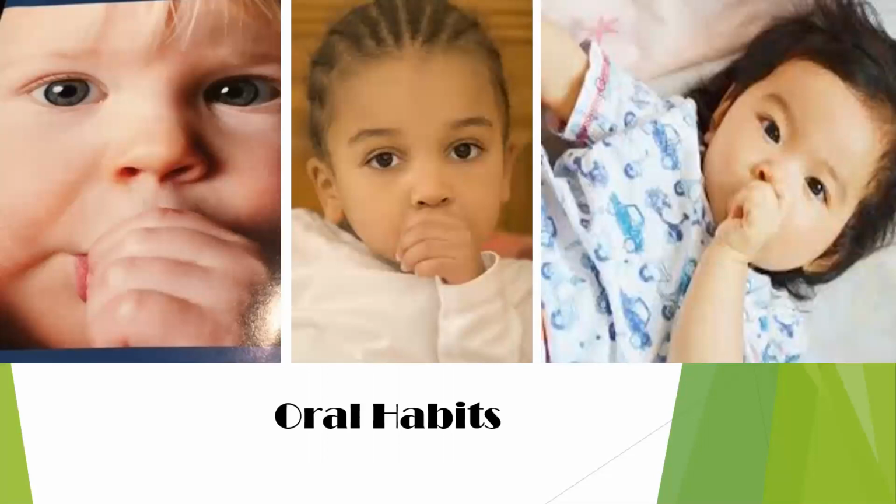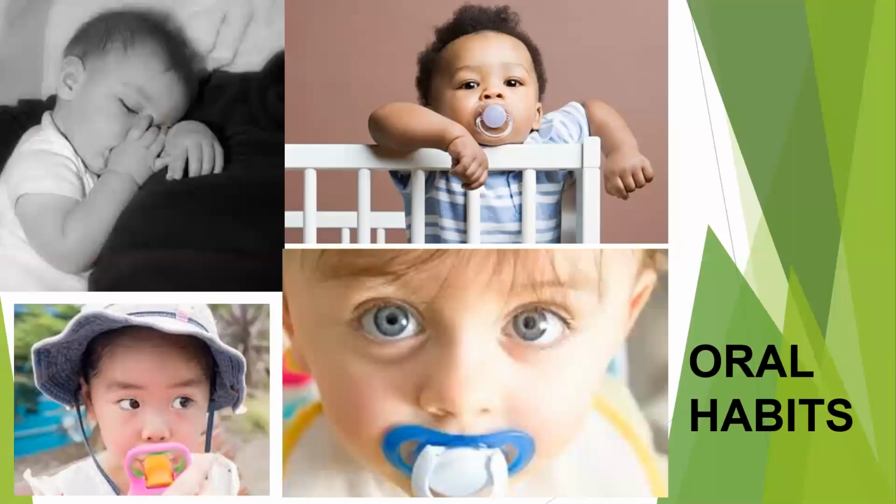Here we have pictures of children sucking their thumbs. So they're all at different timing. Here's a little infant, here's a toddler, and another toddler. Here's a toddler asleep with the thumb in his mouth. Here's one that has a pacifier. So the longer the pacifier and the thumbs are retained in the mouth, the more deleterious the effects of open bite and malocclusion.